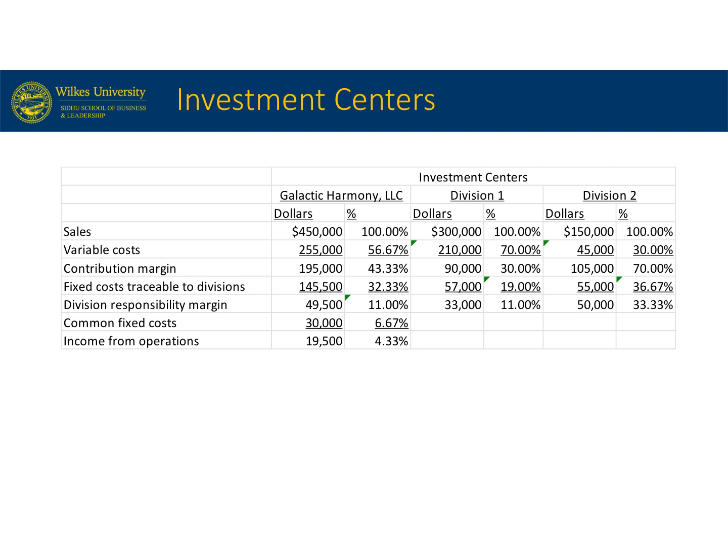Notice the common costs are not allocated to the divisions, but from the total for Galactic Harmony. When you set up the problems, remember to format the spreadsheet for currency with and without dollar signs. Then you will only need to format the percentages for those numbers using percents. Doing that first will help align everything properly.